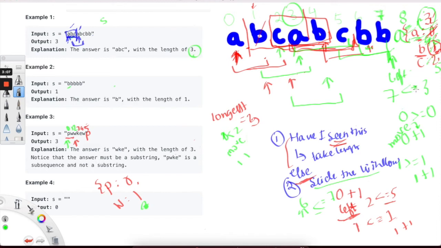And this is the way we're telling our code that, okay, even though we have seen this, it is at a position that is before what we have considered as part of the window. So just because it's seen doesn't mean that it needs to be excluded. So in this case, we can start taking a new length and see if the length here is greater than our current longest. So as I write this code, the two cases here will become very clear.